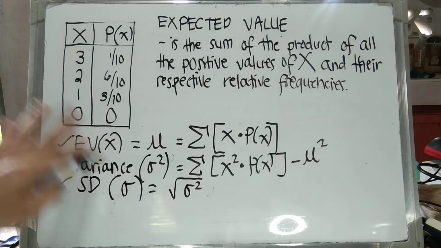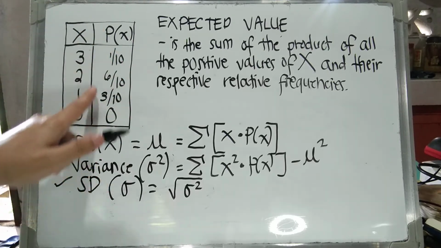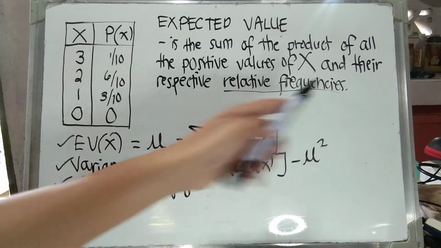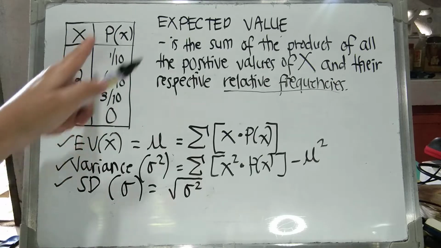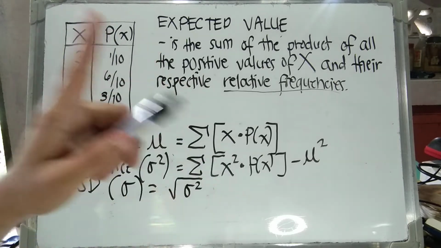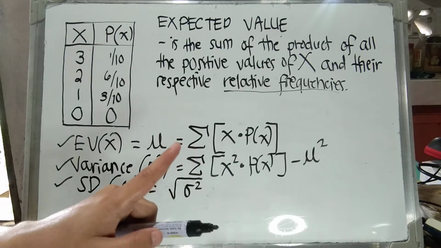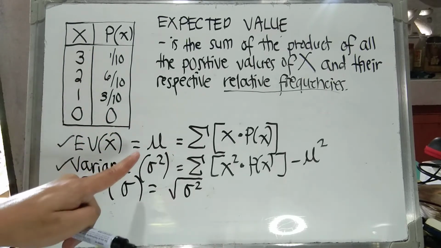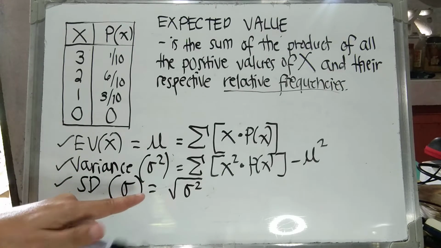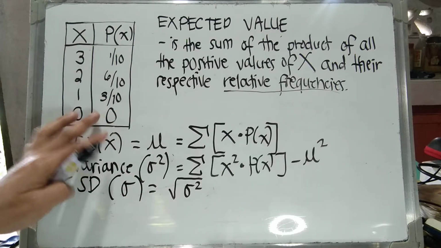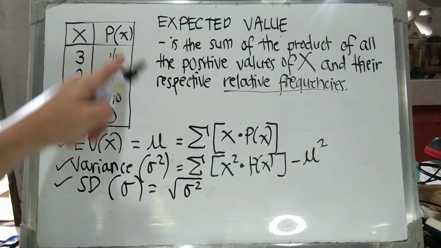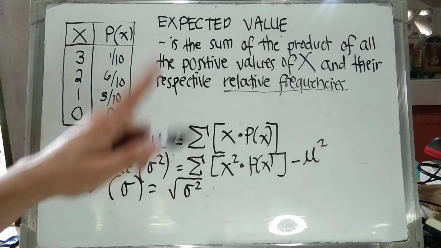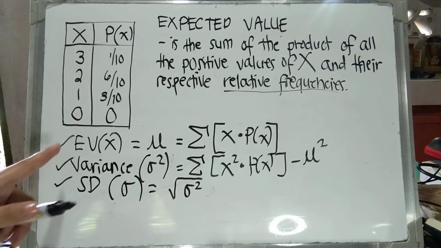If you try to look at the probability distribution and add all the probabilities or the relative frequencies, the sum is actually 1, because 1 means certain to happen. As you notice, the values are all positive because your probability is greater than 0 but less than 1, meaning it's between the interval 0 and 1. So there should be no negative value of your probability. And if you get the sum, it's always 1. Okay, so let us start with the first.